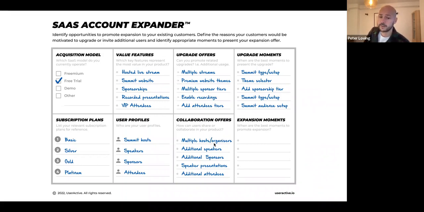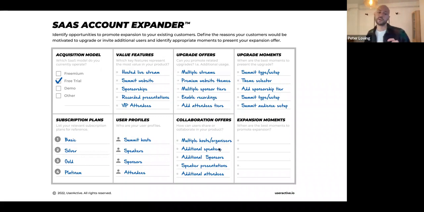Now, the way that we want to promote adding new seats for them is through collaboration. So encourage them: hey, do you want to invite new additional hosts or organizers to the platform? There's a flow for adding sponsors, and then there's lots of functionality for inviting attendees.